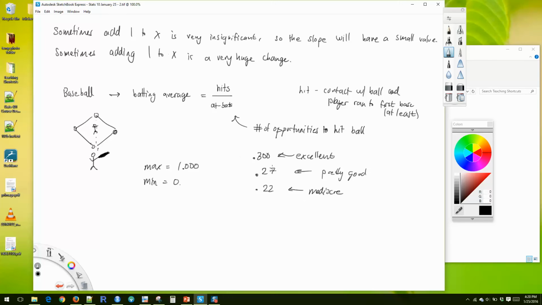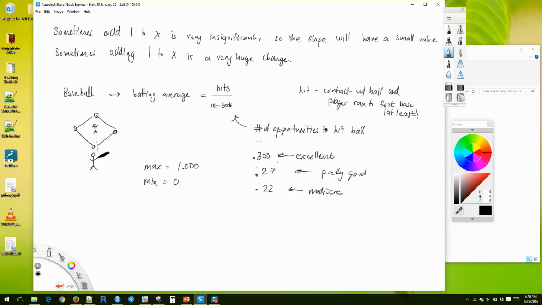A lot of times, if you never watch baseball but you go into a bar and they're playing baseball on TV, when the player goes up they'll show their batting average and say this is how well they've performed this evening. So anyway, the difference between a mediocre player and an excellent player is like 0.08.